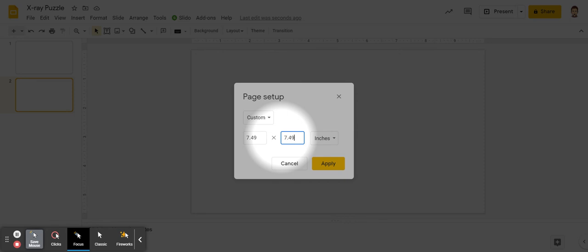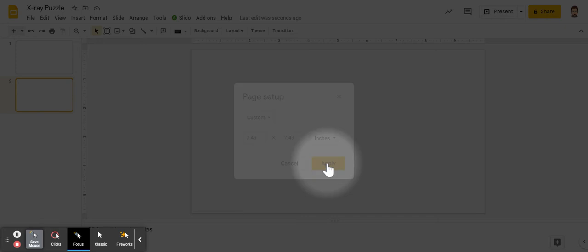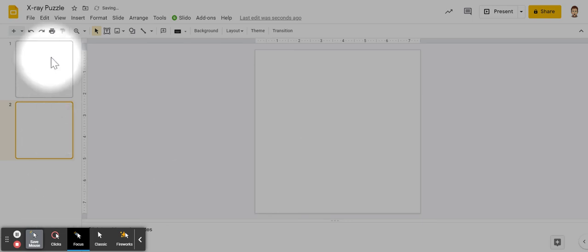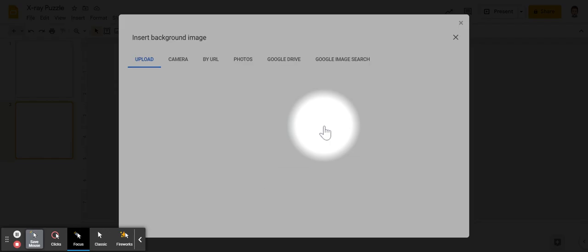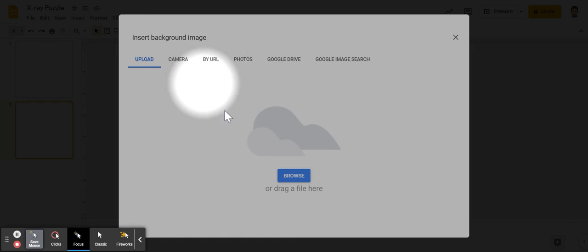Remember, we made a notation of what size it was and it was given to me in inches. And then once I have that, I hit apply. Now, all of your slides are that particular size. And we do that so that when you add your picture as the background, it will not distort your picture, which is really important.